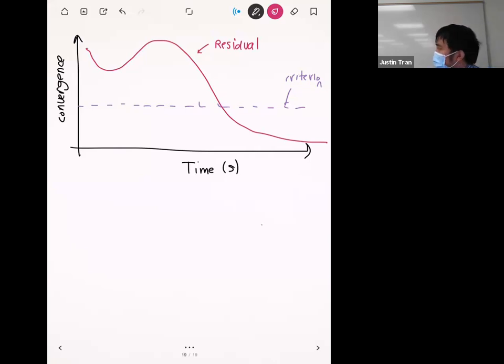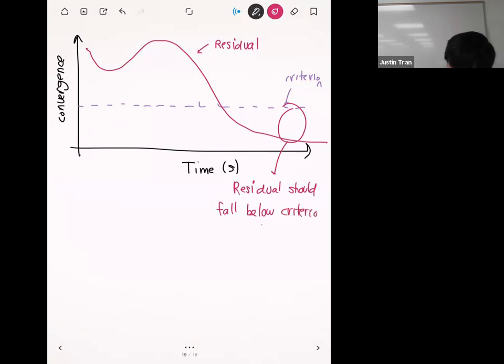What you want to see, or how you can check to see if your nonlinear simulation is well solved, is to check to see if the residual falls below the criterion. Okay. Right, and if that's the case, then your simulation is good, and we say that it's converged.